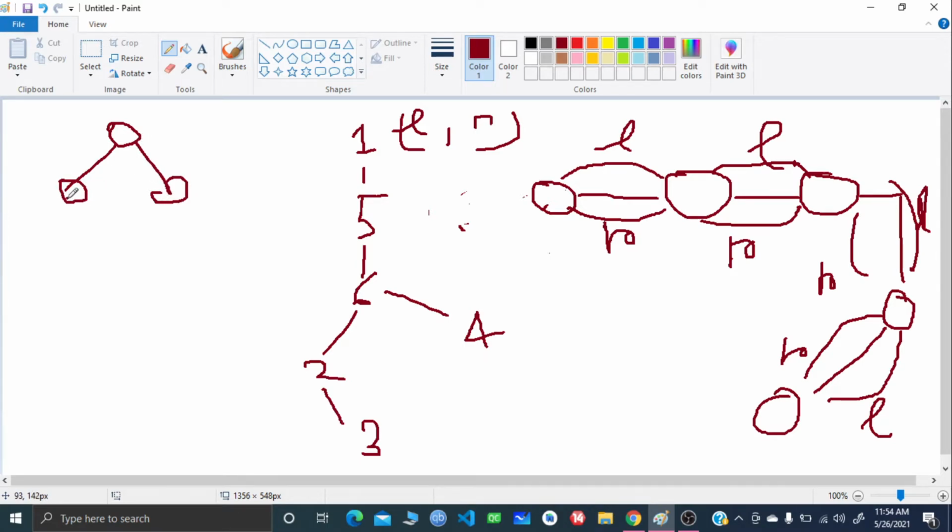So in order to traverse the whole tree, you need to traverse each and every node at least once, for sure. Now, for each and every node there are two possibilities of values that I have to take. For each and every node I have L and R, right? That's why for each and every edge I have two possibilities that I have to take into account. Not one possibility, it's two possibilities.